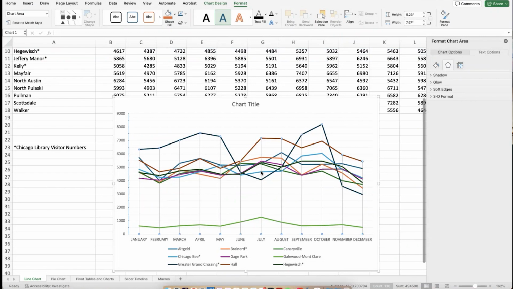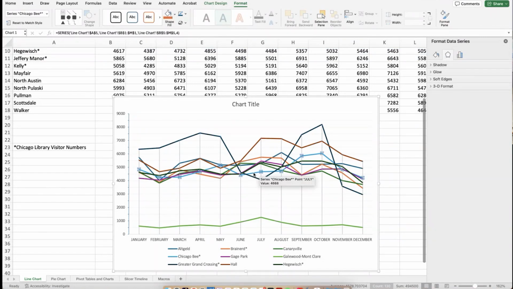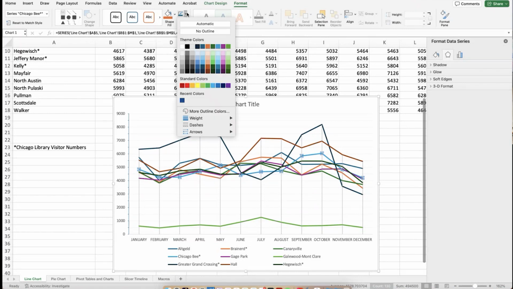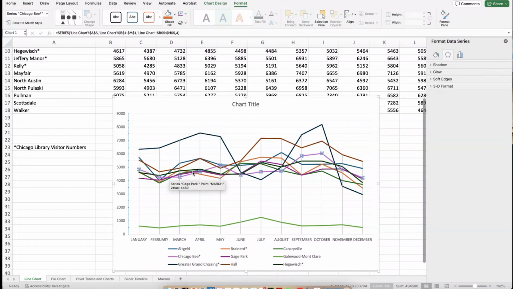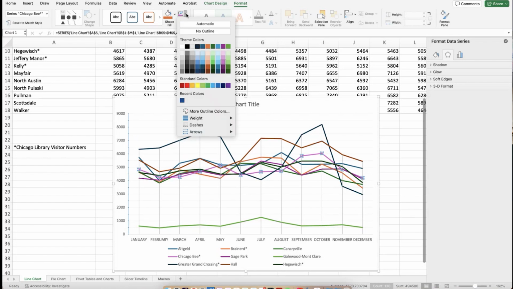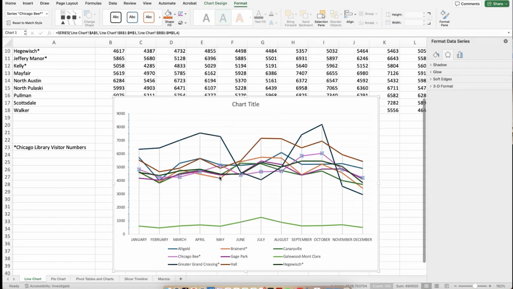So to do that, you're going to click on the actual data point. So here I've clicked on the light blue line I have here. And since this is a line, I'm going to go in and switch this. And if I switch this to the fuchsia, it'll switch that line color in my data point. So you're able to change your colors to anything that you want. You can also adjust the weight of each of these lines in format. So if you wanted something to be thicker or thinner and adjust the different elements, all of that can be done inside of format.